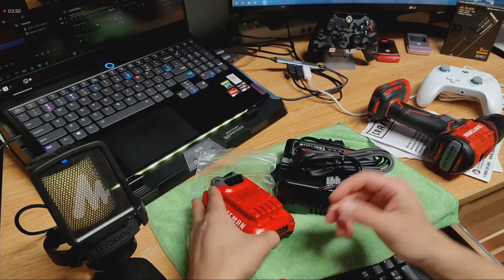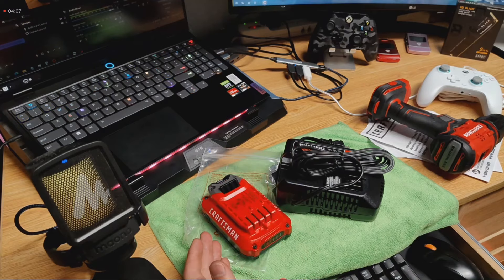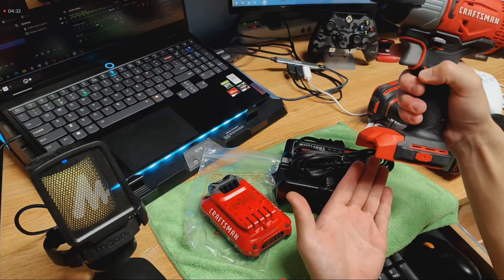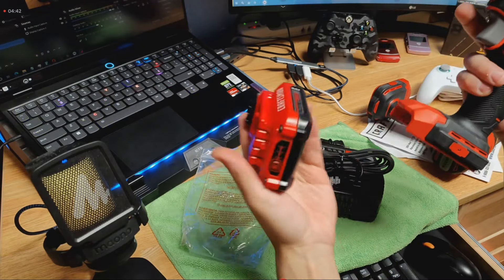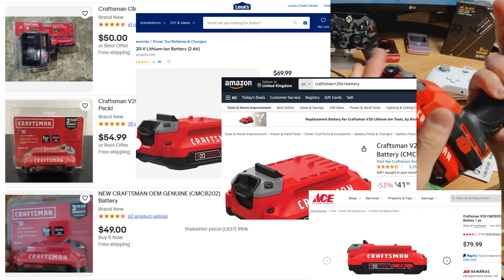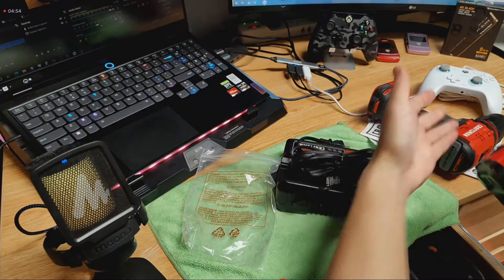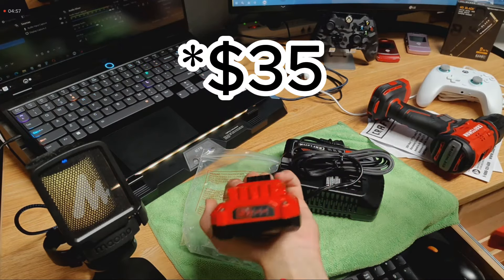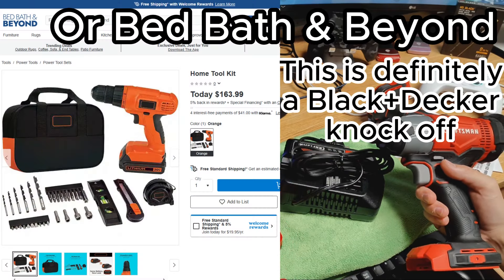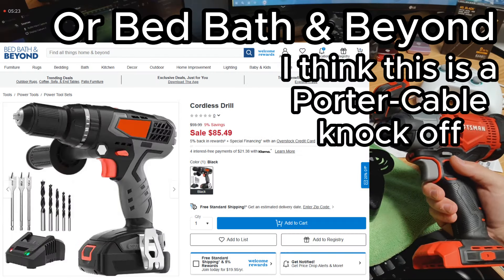Not charged at all, but that's fine. So the reason I was looking for Craftsman tools — not something I normally shop — is that someone gave me a Craftsman impact driver but it didn't come with a battery, making it totally useless. Batteries for these are like $50, and I wasn't spending $50 just on a battery. So I was looking around and this whole brand new set came up on my radar for $30 — another eBay purchase.